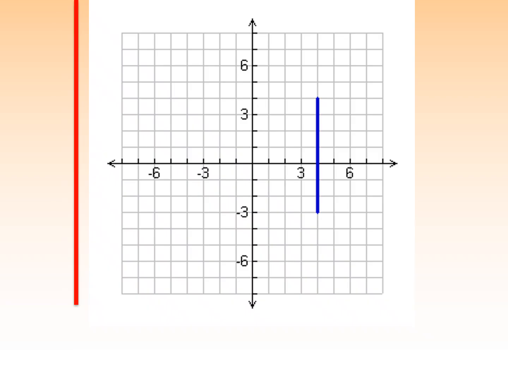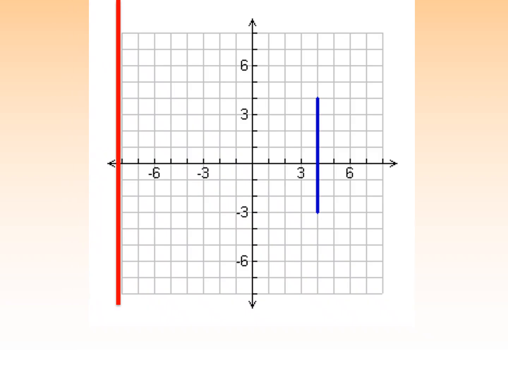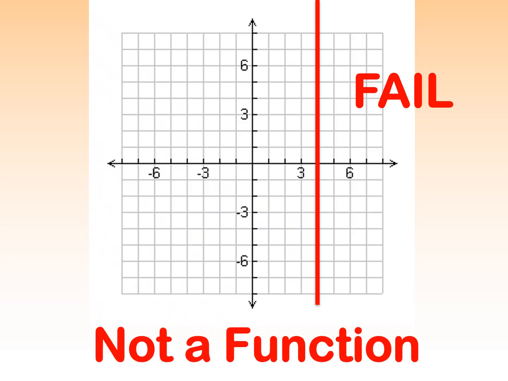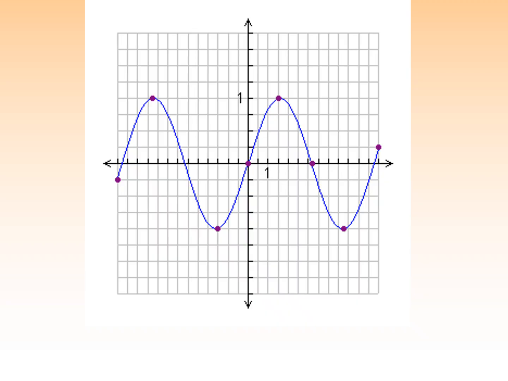This graph here is like the ultimate fail. So it's going to fail at every single point on that line because the line was a vertical line. Vertical lines cannot be functions. So this fails the vertical line test. That same x value, x equals 4, has infinite numbers of y values that go with it, and that makes it not a function.